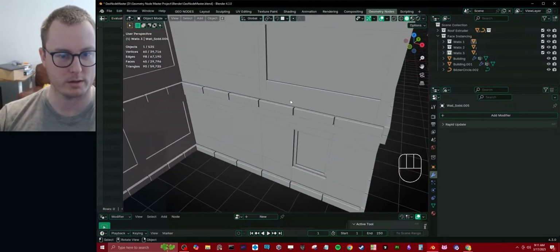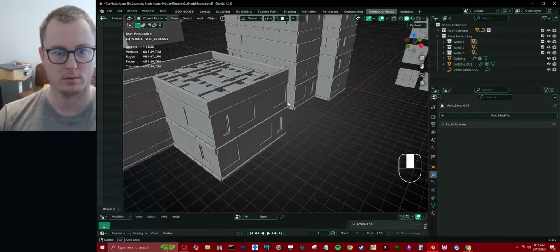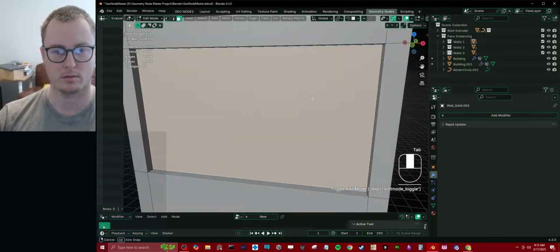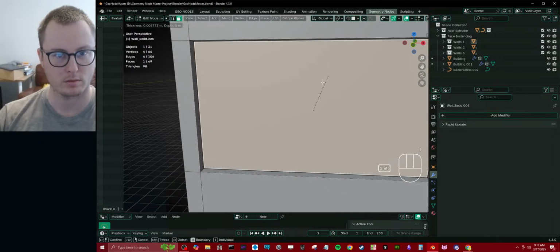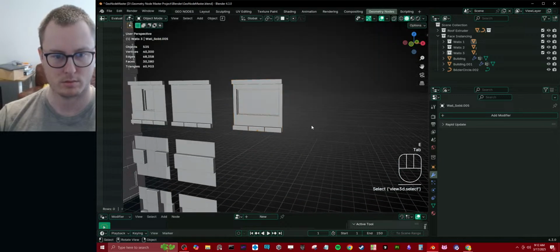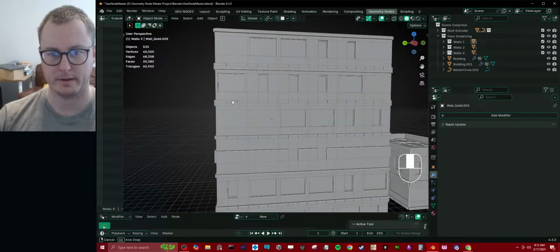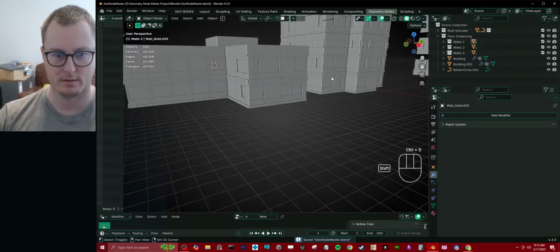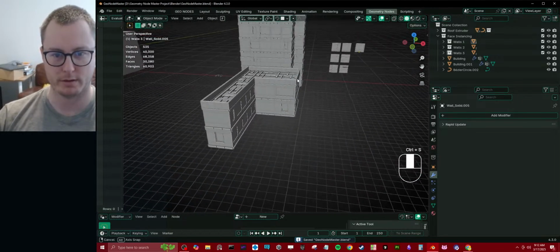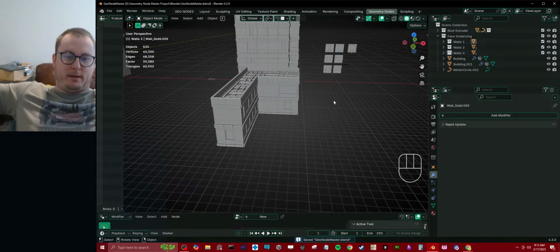Now we've got some wide windows. Easy peasy. We're gonna make quick work of buildings in the future.